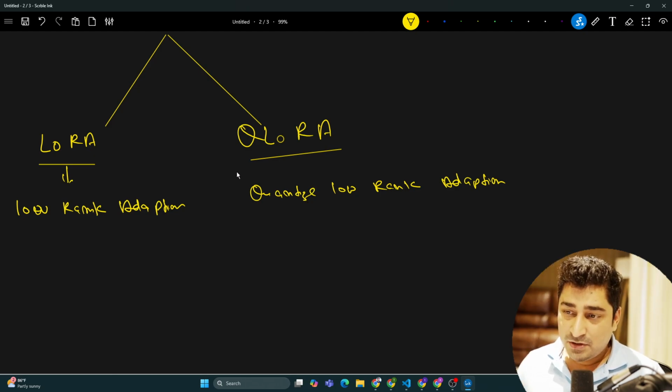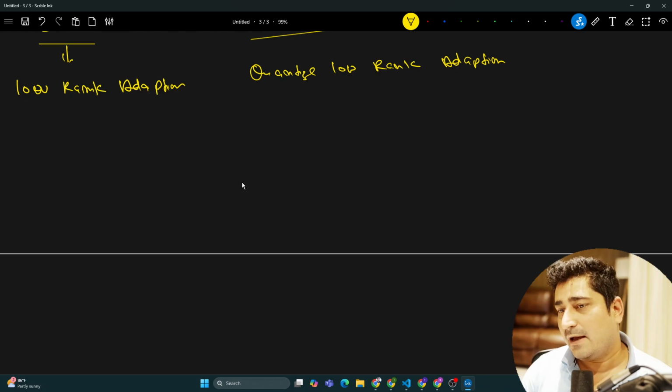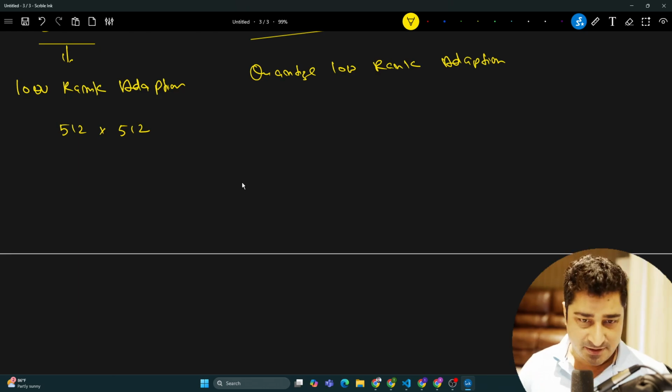When we are talking about low rank adaptation, let's suppose we have a model, and inside the model, obviously, we will have a weight. It simply means that we have a matrix. For example, let's suppose a 512 cross 512 matrix which represents a weight. We have seen the K, Q, V values, which represent a weight.